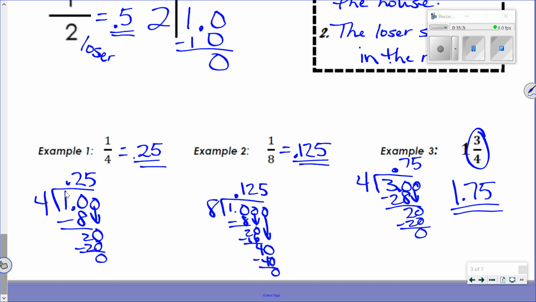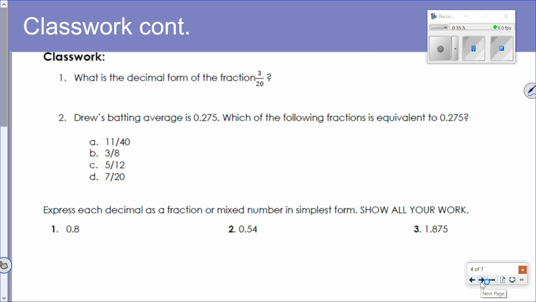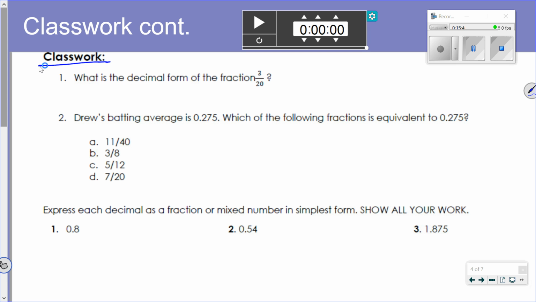Yeah. Any questions on anything we've covered thus far? Good, because now is your chance to prove it. Turn the page. You see up here it says classwork. That means you get to do it. We're going to give you guys about 10 minutes. Get as much of this done as you can. Most of you probably won't finish, but we'll go over as many of them as we can before the end of class. Okay? So 10 minutes for work on.